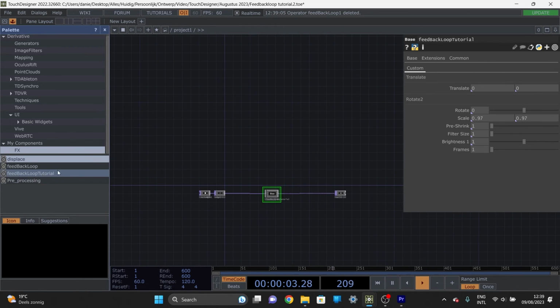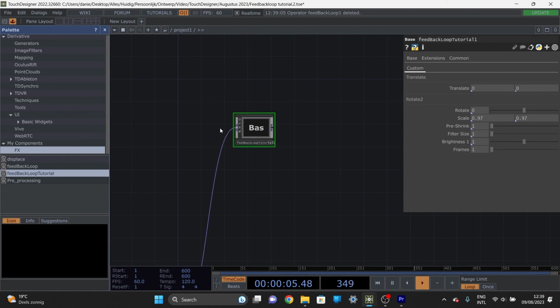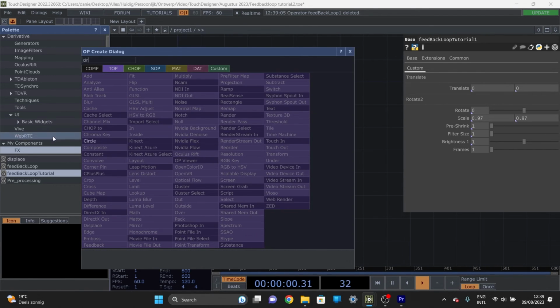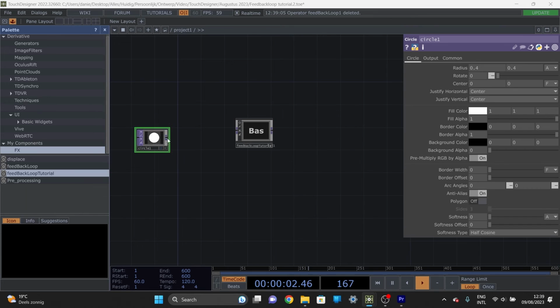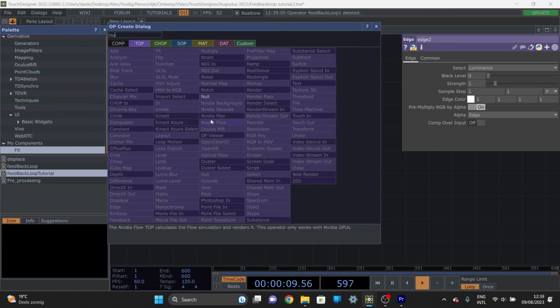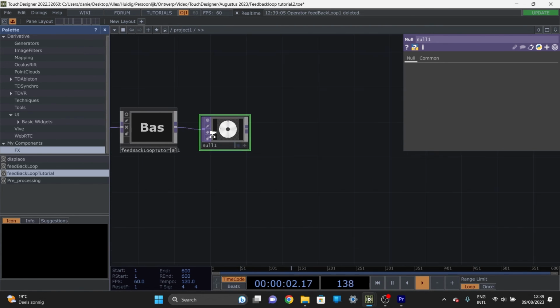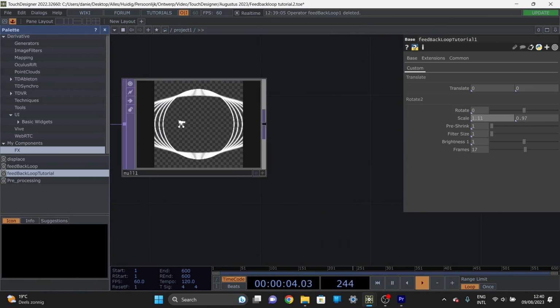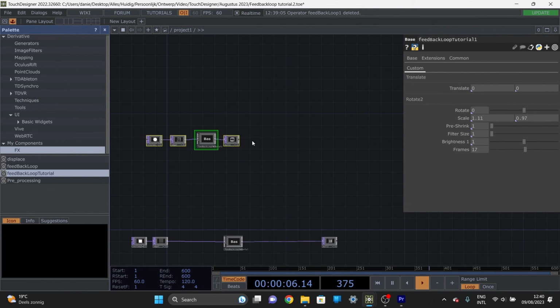So from now on you can go in there and place it and make something cool really quick, like if you want to do a circle and then edge, feed it in there, null, and make something delay it a bit, maybe scale it out. I don't know. Anything. You can make anything you want.